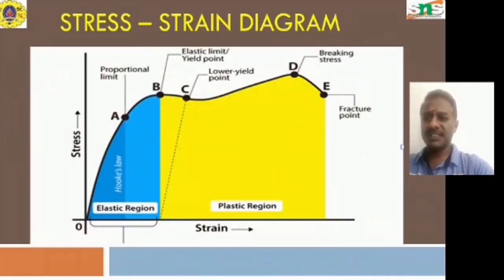Next, we are going to discuss an important topic called the stress strain diagram. Here, a material is going to be tested on a UTM, that is called a universal testing machine. Now we are going to apply the tensile load, so it can withstand up to how much load. We are going to test at what load the material will go to failure mode.